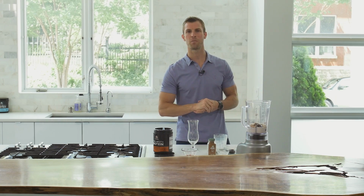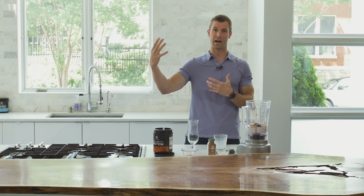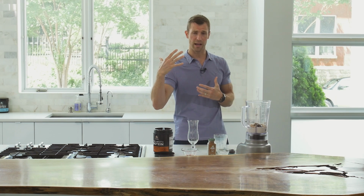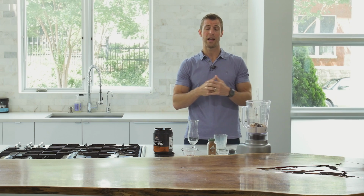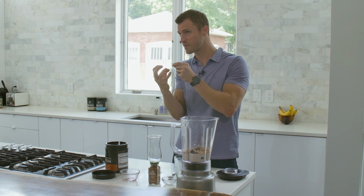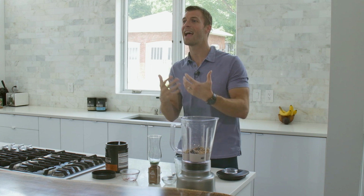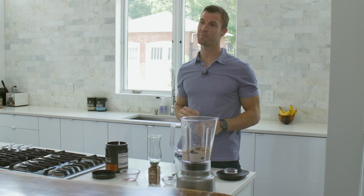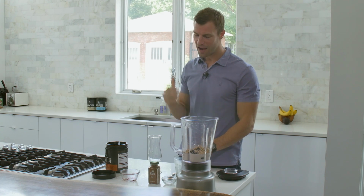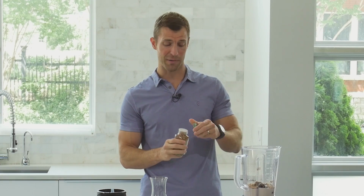The reason I love those two powders is they are loaded with antioxidants. Those antioxidants are great for anti-aging. They protect your body from any type of UV sun damage, and they also are just great for preventing oxidation. You know what happens as we age, as we oxidize? You ever take a bite of an apple, it turns brown? That's oxidation. That can happen to our skin, that can happen to our insides. Antioxidants help with that. Some of the most powerful are those super berries from around the world. Again, goji and acai and pomegranate are some of the best.